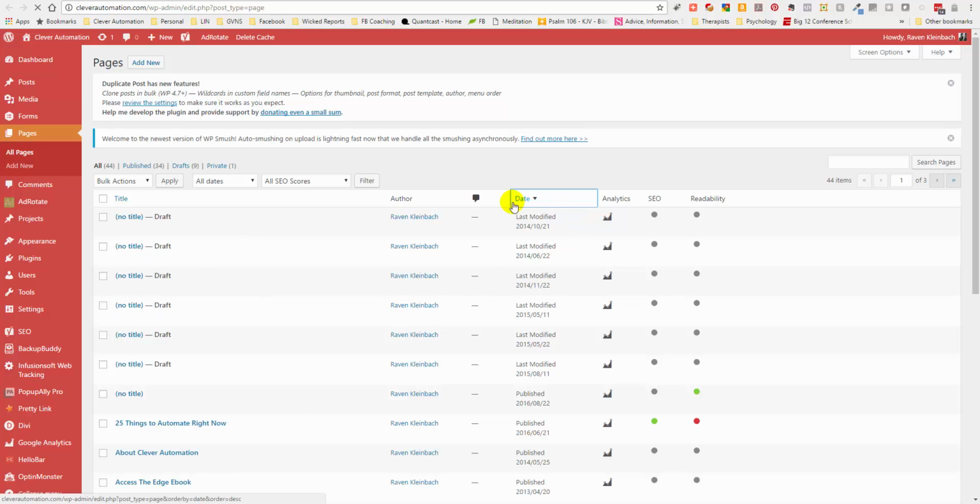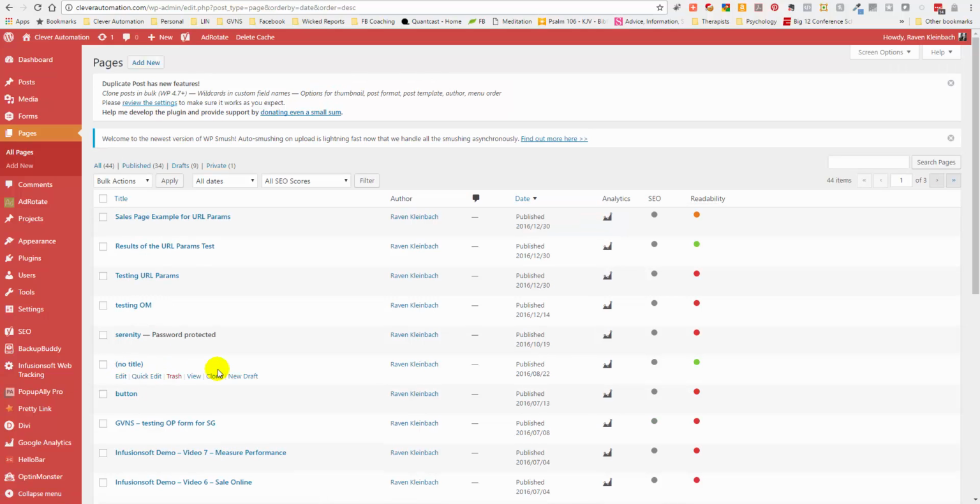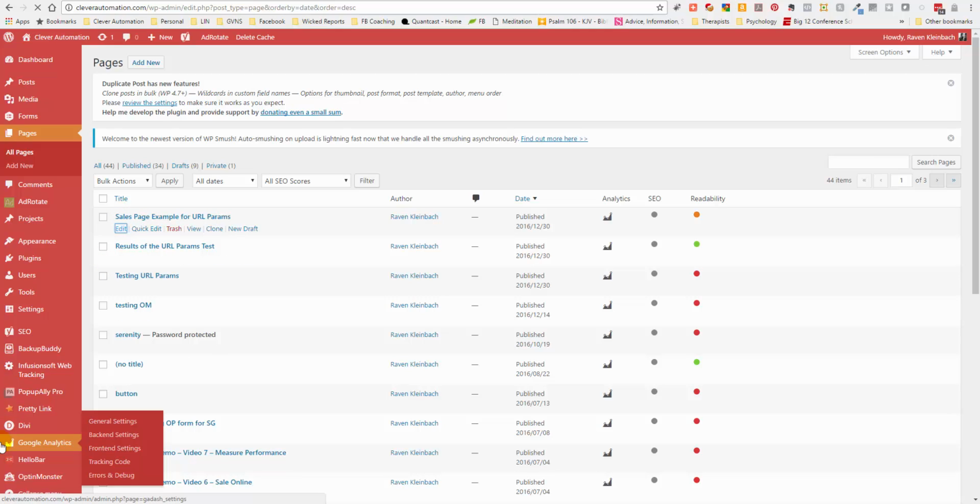And for me to quickly find it, I just click the date. As you can see here, I draft a lot. I don't publish as far as the drafts go. I just draft them and then I forget them, but we all know how that is. Now it's got it right here. So I'm going to go ahead and click edit on my sales page.